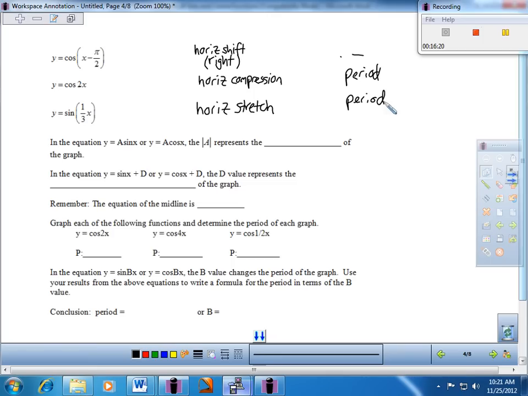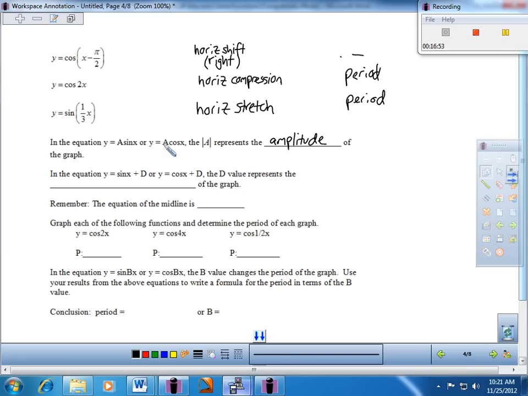And so it's time to put some of that together here. That's what I have on your sheet. Let's go get them. So let's start out with the easy piece. It says in the equation y equals a sine of x or a cosine of x, the absolute value of that number, because theoretically I can throw a negative out in front here as well, and that does something to the graph. So this can be negative, but amplitude can only be positive. That's why I wrote it as the absolute value there. But essentially, numerically, this a value is going to give us the amplitude. Those two go hand in hand.